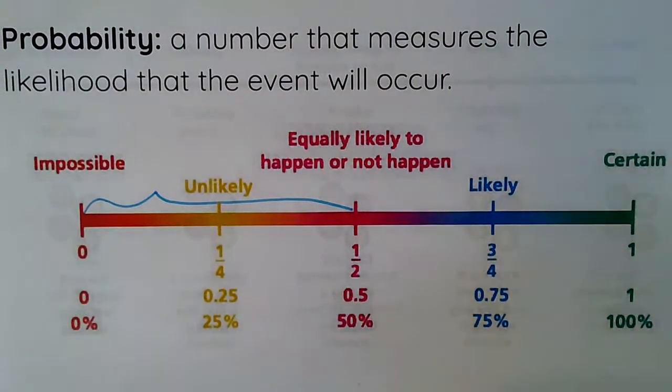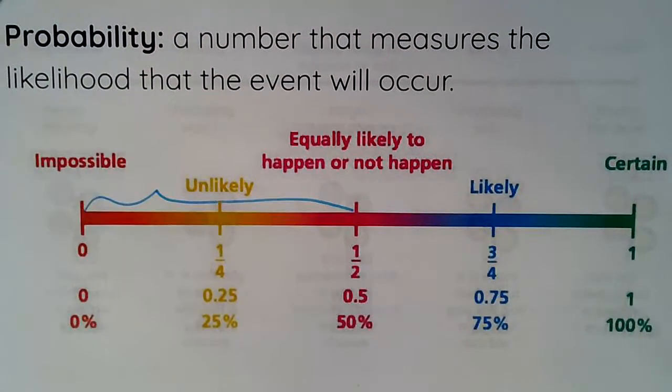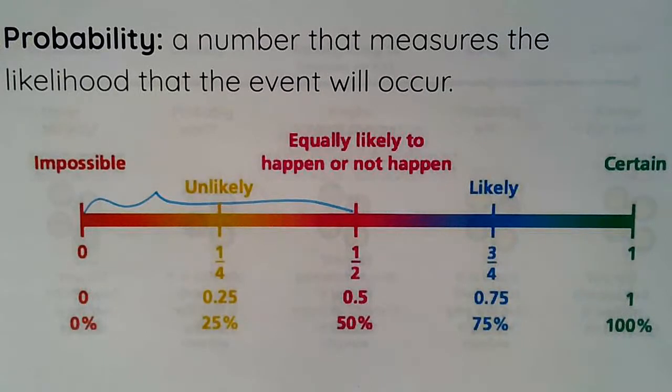Today we are going to talk about probability. Probability is the likelihood that an event will occur. So to measure that, we've got this probability scale. We start our probability scale at 0, just like you would a number line, okay? So we start at 0, otherwise known as 0%, and it goes all the way to 1. Okay, so the highest likelihood would be a value of 1.